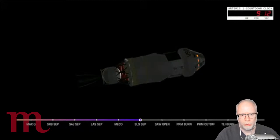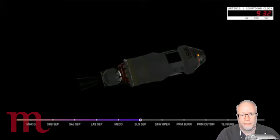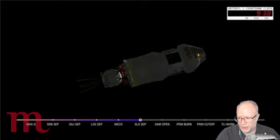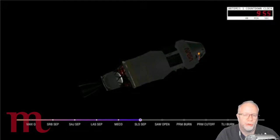So I'm not sure where the rocket will be, to be quite honest. I think if we had launched right at 12:04, the rocket would have sort of been over in the general direction of the moon, just coincidentally, not because that's where it's supposed to be. I think it'll be a fairly bright moving satellite. And the way to tell is that right at 1:38 into the mission, so you'll have to use the countdown clock here, it will do a burn. And so you'll basically see a sort of a cloud of material around it, if that's the right thing. I wish I could provide more information from that.